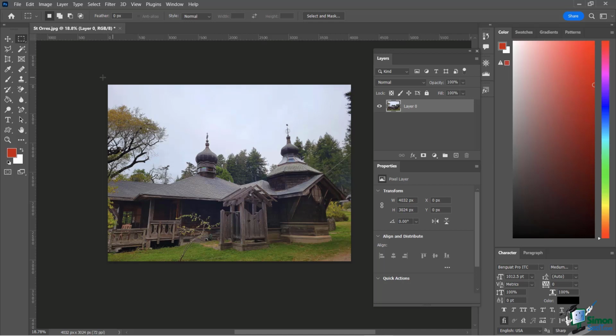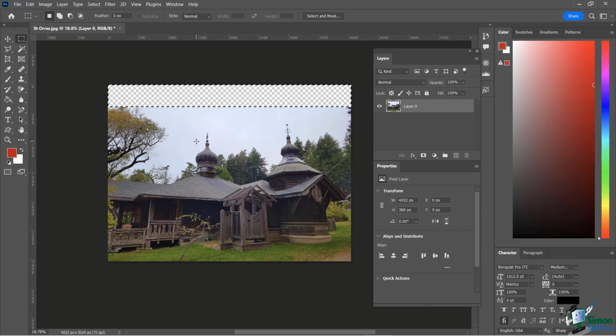So let's say, for example, I do not want to have this kind of top gray part of my image here. So I can just simply highlight it, and now that is active. So all I need to do is hit the delete key on my keyboard, and that is gone. And you can see now, judging from the checkerboard in the background, that is now transparent. So for whatever's going to be behind this image in another layer, that would show through, or there would be nothing there at all.